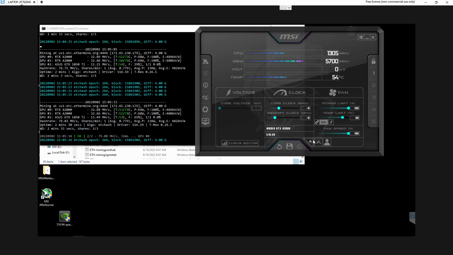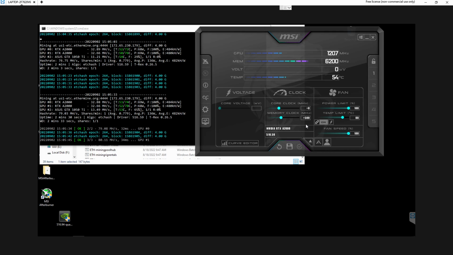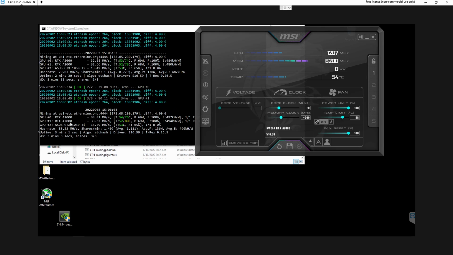So we're going to go ahead and first let me link these two cards. I'm going to go ahead and increase the memory to 500. That will give us some boost in hash rates, but I do run both of the cards with over 1,000 memory clock, usually about 1250 to 1300. So I'm doing little increments just so you guys can see the difference and just watch the temps. Temps are, there you go. The second card is already at 80 C on the memory, which will drop down my hash rate.